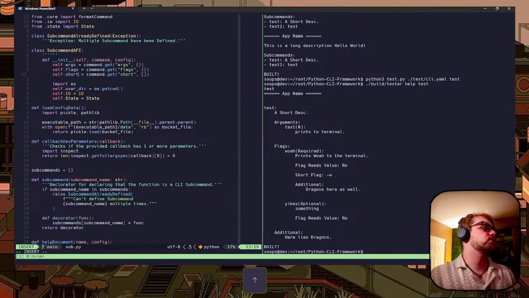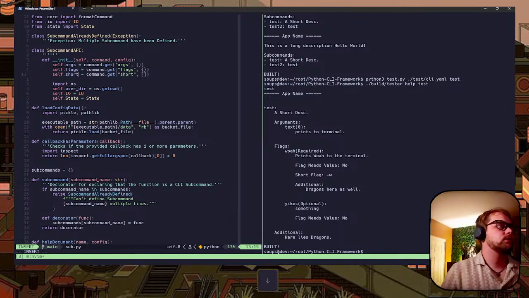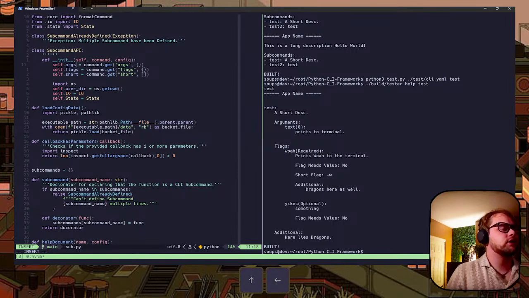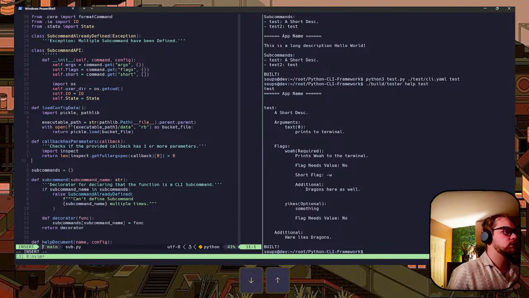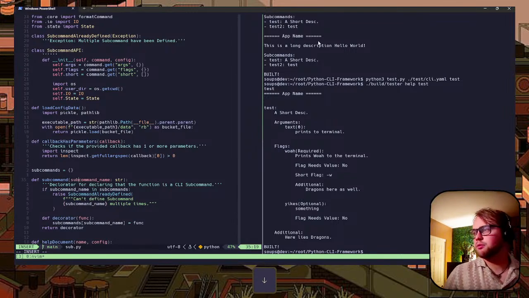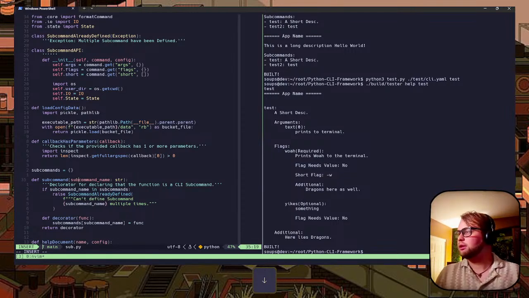There you go. So basically, we're grabbing all the flags for arguments. We're passing them through. Thankfully, we have default values and stuff, but not today.